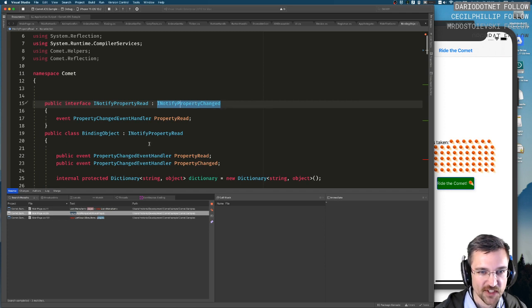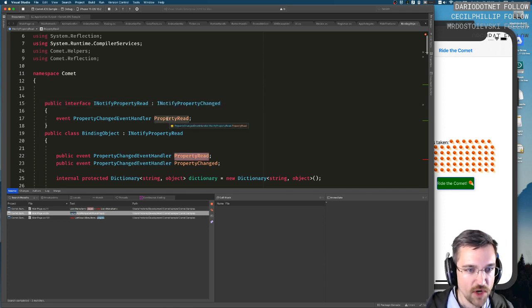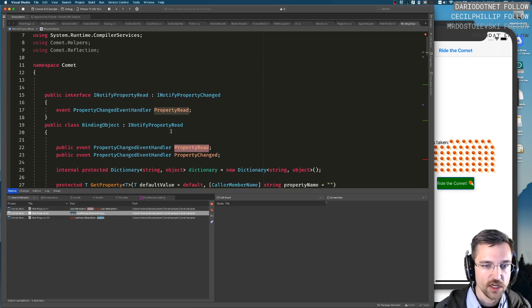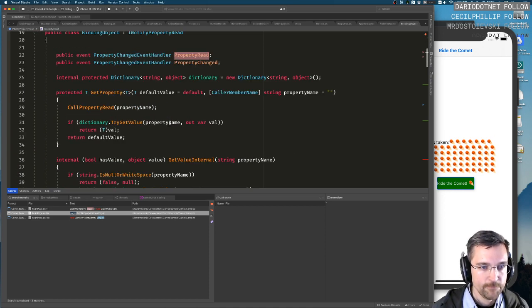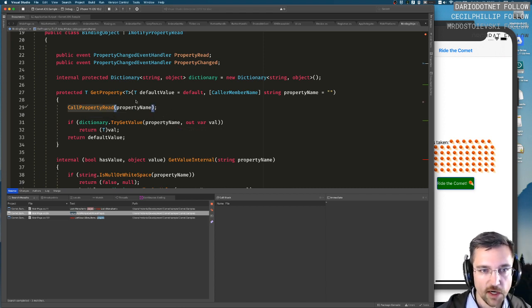It's INotify, so similar to INotifyPropertyChanged, but then we have a property read, which I assume, that's interesting. I wonder what that's going to be doing here. So it's being used to notify that a property has been read, but I wonder how that's going to end up coming into play here.